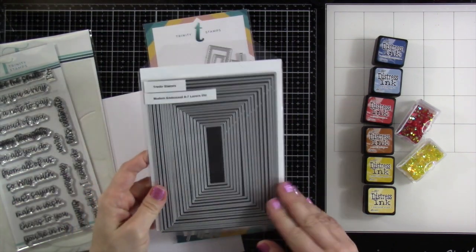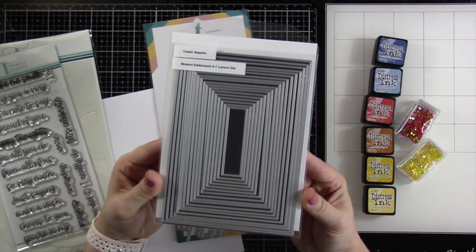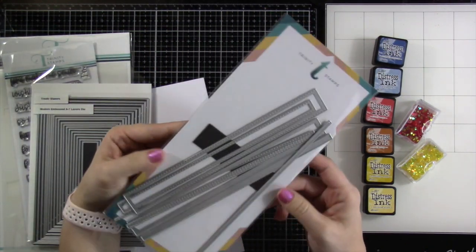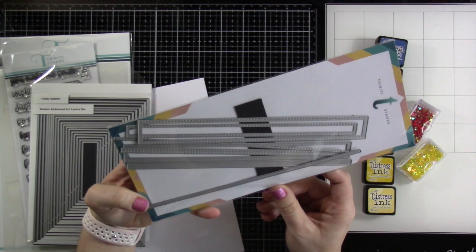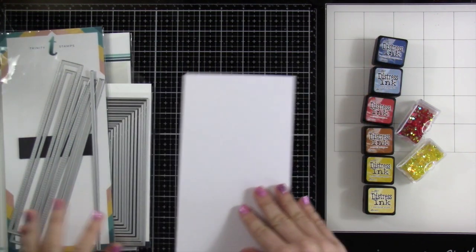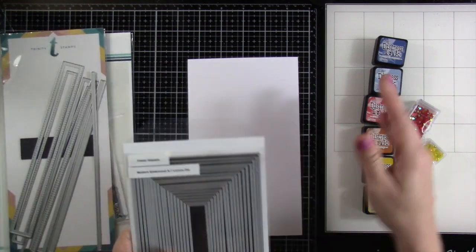We do have the Modern Embossed A7 Layers dies. That's one of my favorites. I use it all the time when I'm making 5x7s. And then I did pull out the Slimline stitch strips, but I don't end up using those. But that's what they look like. And then I have some cardstock ready to go.